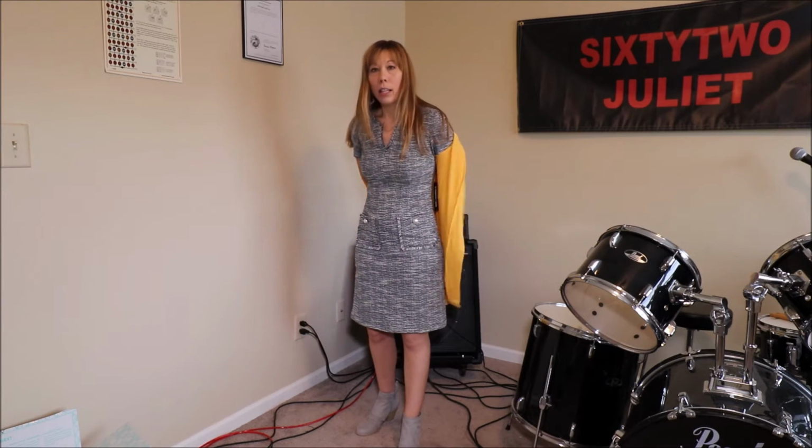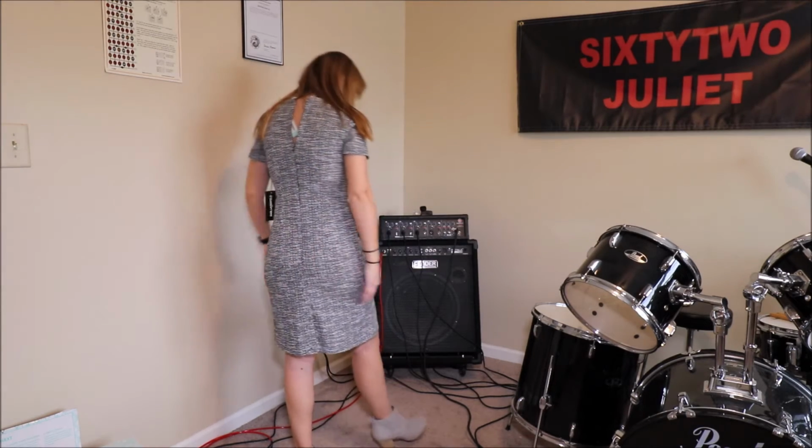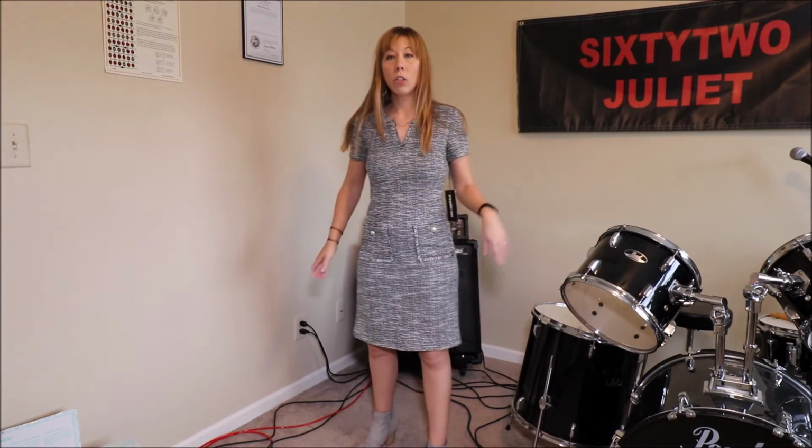So that's a winner. The dress is super cute, fits perfect, fits great up top, not too snug around here, so that's always great. It's a good business type dress, so I think that's cute.